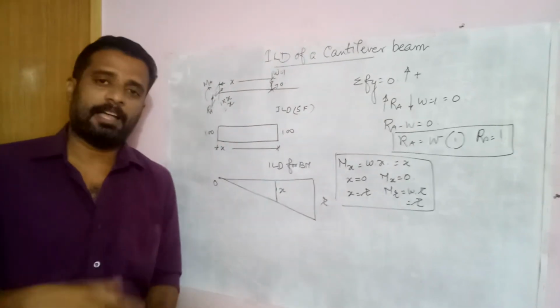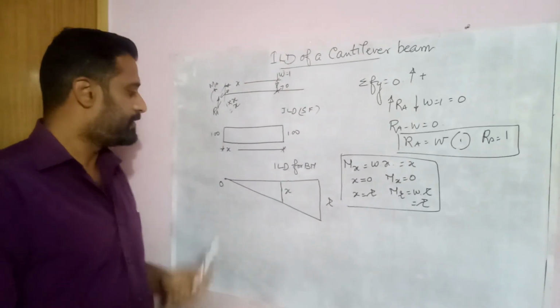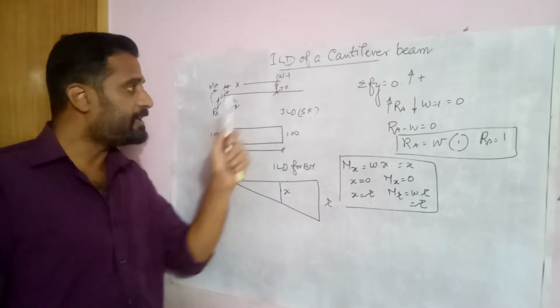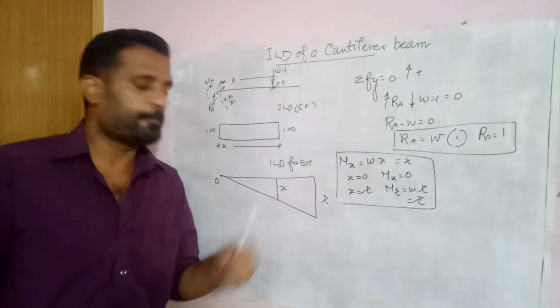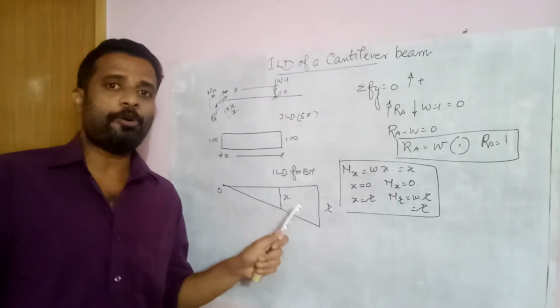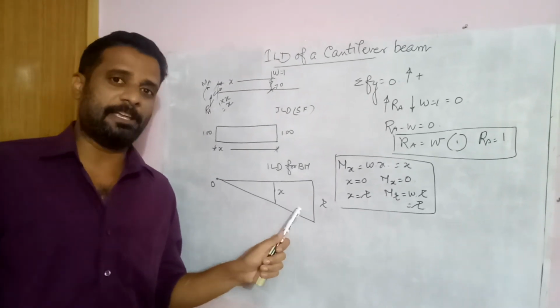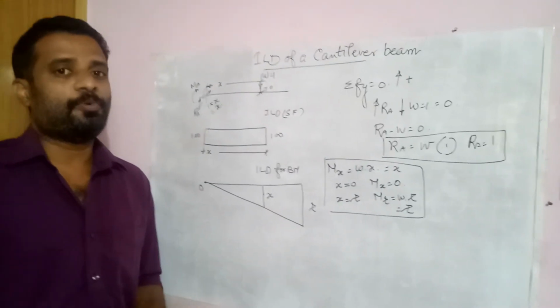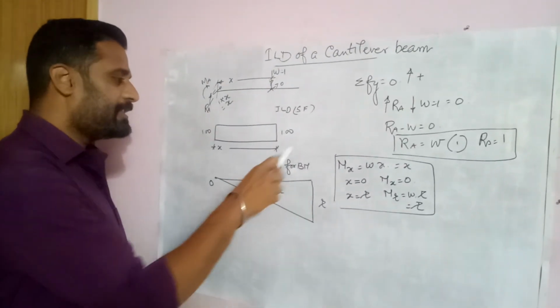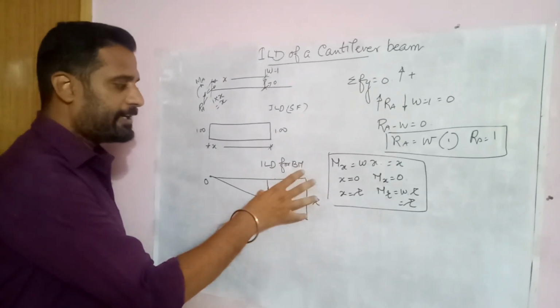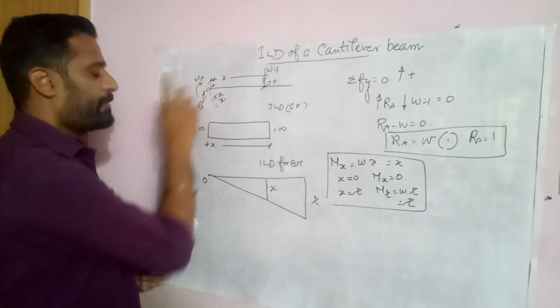Some may have a doubt that, this being a fixed end, you should have the ordinate here, and being a free end, it should be 0. You need to know that this is the ordinate diagram for the cantilever beam, it is not the bending moment diagram. So whatever the load may be, you just place or superimpose it over the ILD diagram and calculate it and substitute it to the value of moment at A.